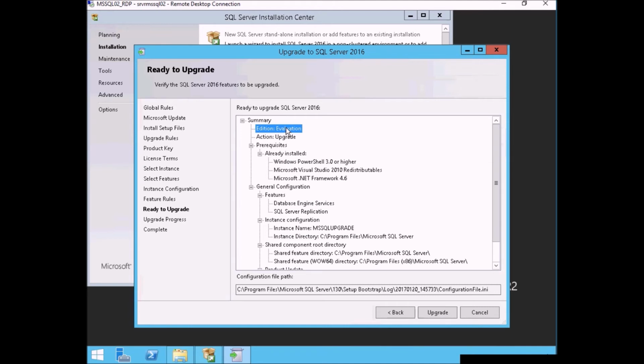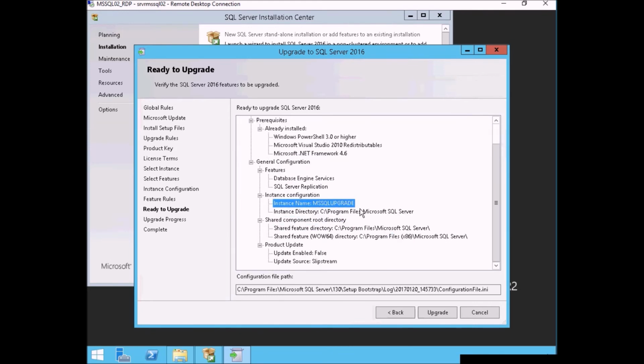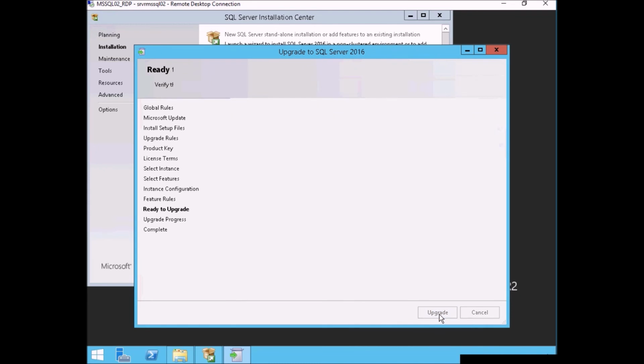So we're doing an upgrade to the evaluation copy of 2016. The prerequisites for 2016 are already installed, and here are the features that we're installing. This is the instance that we're installing and the directories in which it's being installed. Once we review that, we can click Upgrade. One thing to note, again, as we saw in our installation, there's also the Upgrade INI file. You can use this to do automated and silent installs. So you could save this configuration file because it saves all the stuff that we chose in the screens, and you can run it later against other systems and the like. For this demonstration, we're going to go ahead and click Upgrade, and it's going to start the upgrade process.